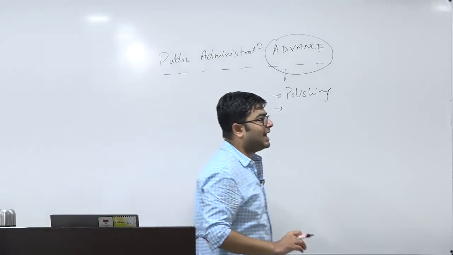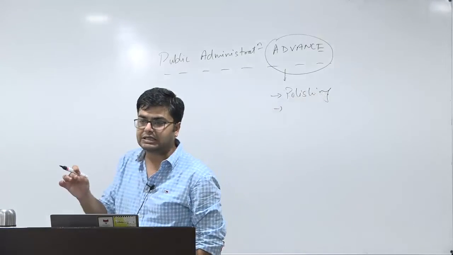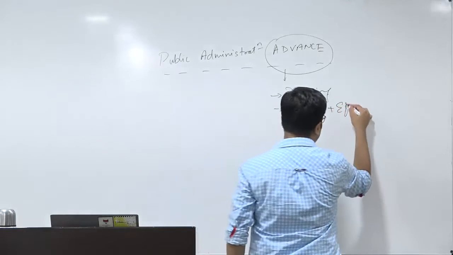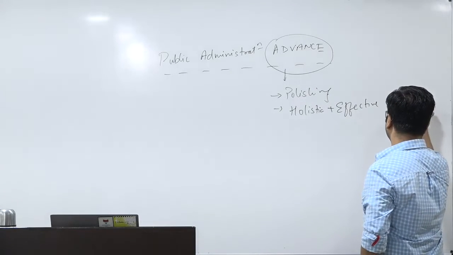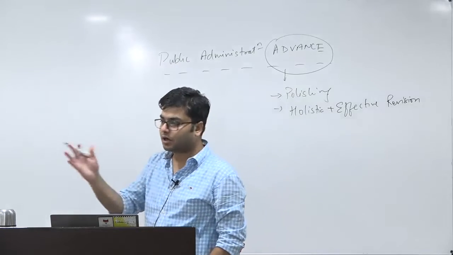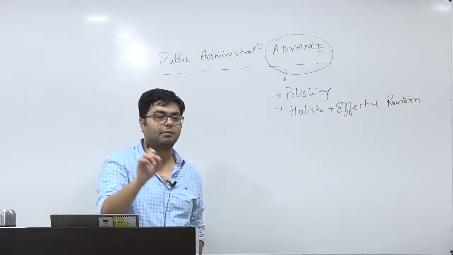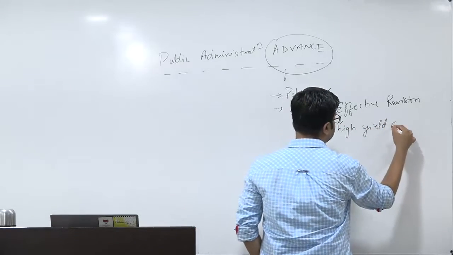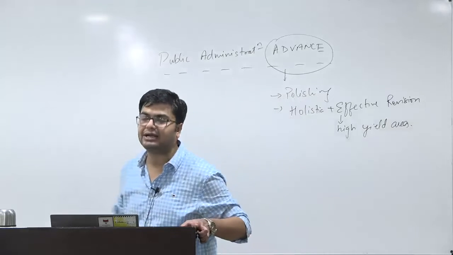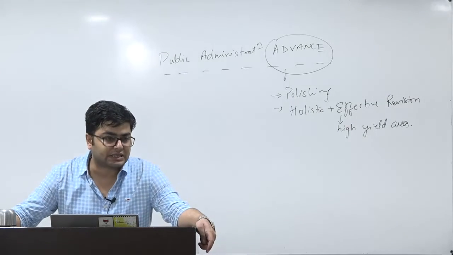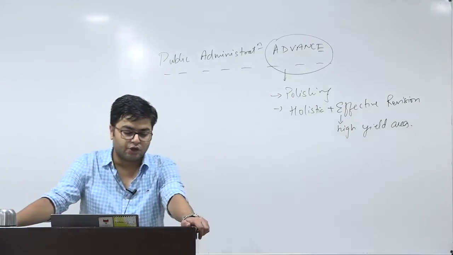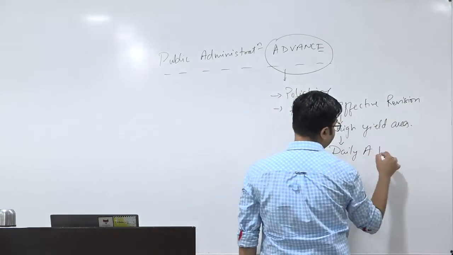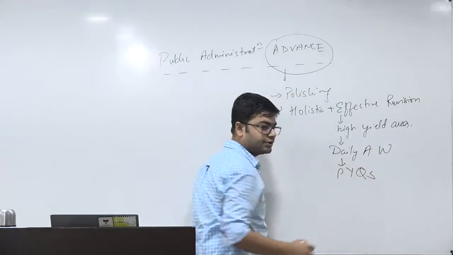Also, the idea is that in the span of 2023 classes that we have, we are going to provide a holistic plus effective revision. When I say holistic, you all understand, right? That means covering the entire syllabus, touching upon the syllabus. When I say effective, I mean certain high yield areas. The high yield areas would entail areas that have been repeatedly, consistently touched by the UPSC. Along with it, we are going to do some answer writing practice and we are going to look at PYQs.